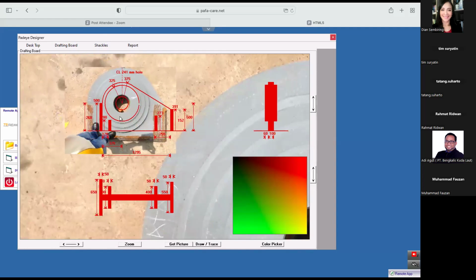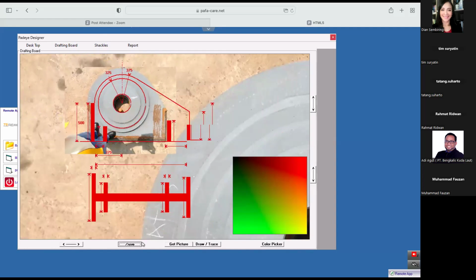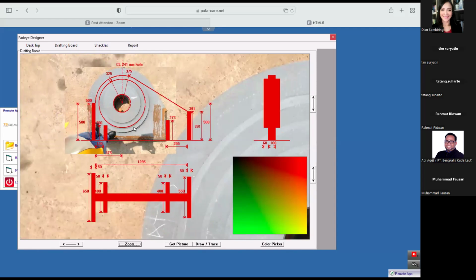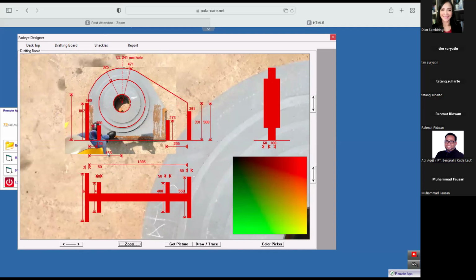drafting board, and then zoom it in, and then make the same, and then trace again as right. So then trace. Yeah, trace like this.